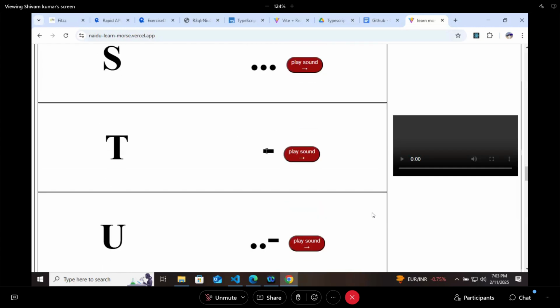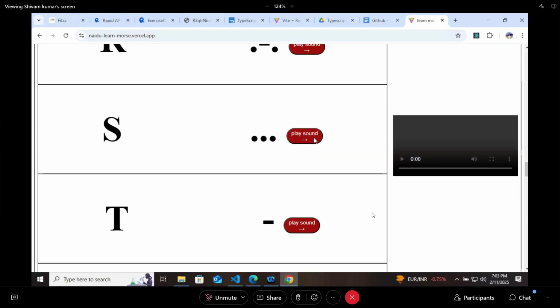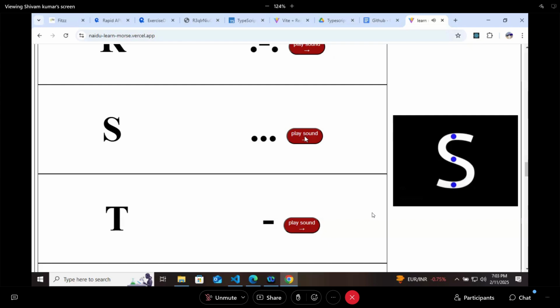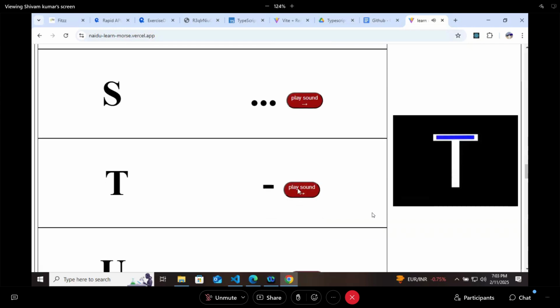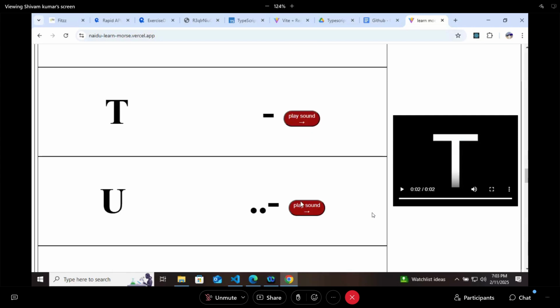Simple slash. Click play sound. Array, what is this? Like how S is created with three dots. Wow. T? Wow. Is half part? No need. Wow. This is you.